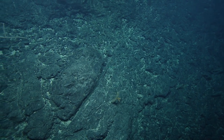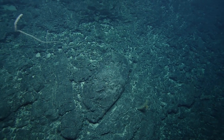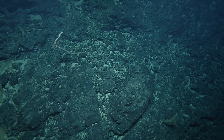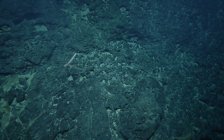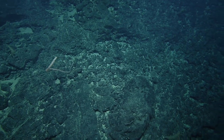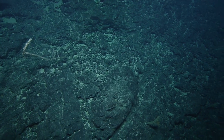Welcome back, Kara. Thanks. Jumping in for the last 15 minutes of this dive. Upasana, I feel like you've been giving these really great dive summaries so far, and someone was asking where we are and what's going on, so it'd be great to give an update. We're currently in Papahanaumokuakea Marine National Monument, and would you like to share, Upasana, what we've been finding?